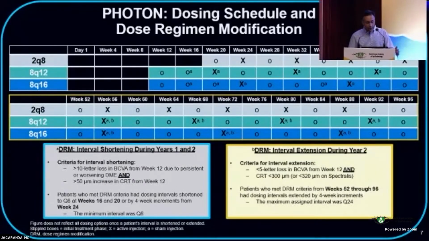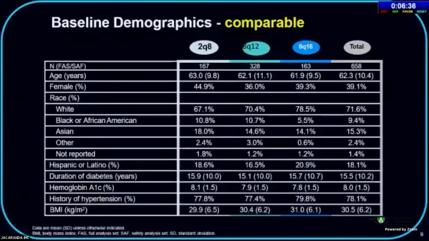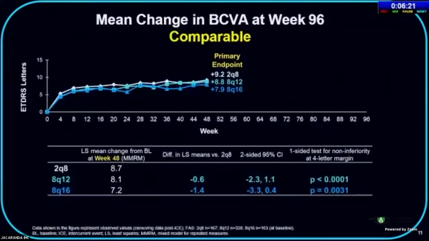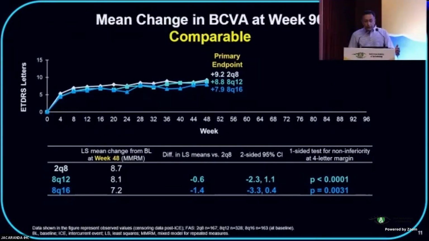So again, this is a very, very busy slide, but this is nothing difficult. It just shows what I just said. The 2 milligram had the 5 loading and the 8 ones had 3. And these are at the interval described, these are the repeat injections. Again, baseline demographics, a very busy slide, and I don't want to put this in front of you before dinner. So basically, it was a very well-designed study, and they took comparable baseline characteristics in all ways, including the vision, etc. So what is very interesting is the results.